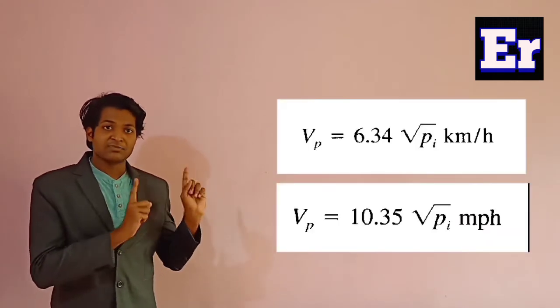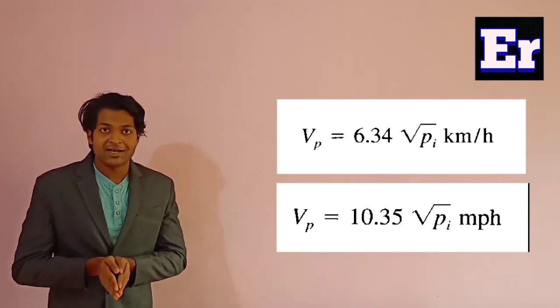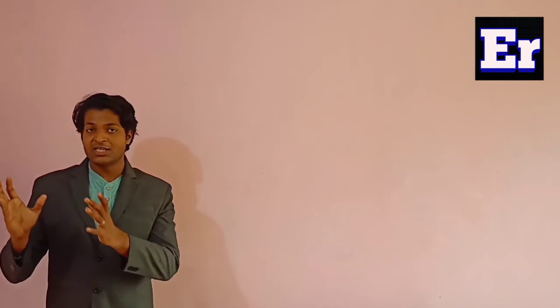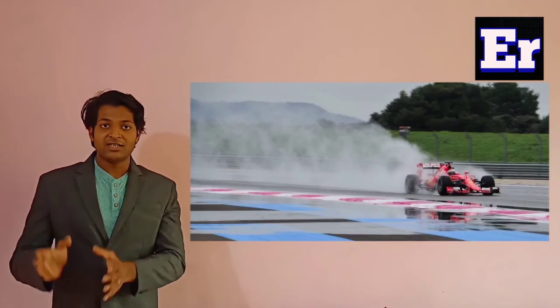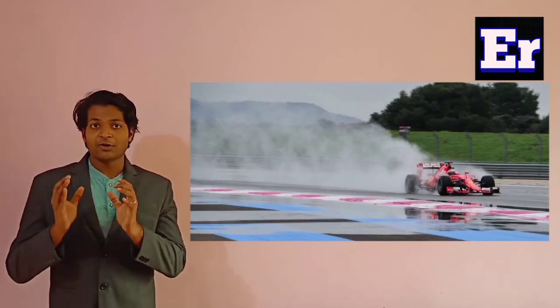You can see the equation right here for finding that critical speed in miles per hour as well as in kilometers per hour. If you are a fan of Formula 1 cars, you have seen races where they talk about the hydroplaning effect or where they use wet tires in rainy conditions. This is why they have an intermediate tire and a wet tire — the intermediate tire is used for lesser rain, and if they have very heavy rain they prefer the wet tire because of its higher tread depth, which helps in reducing the hydroplaning effect.